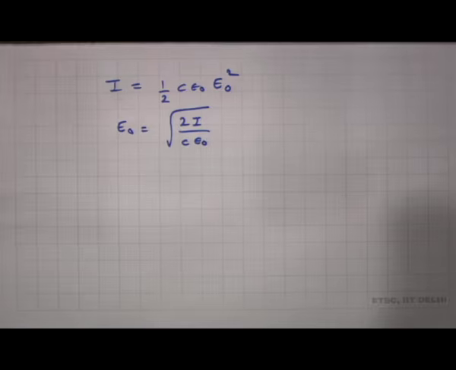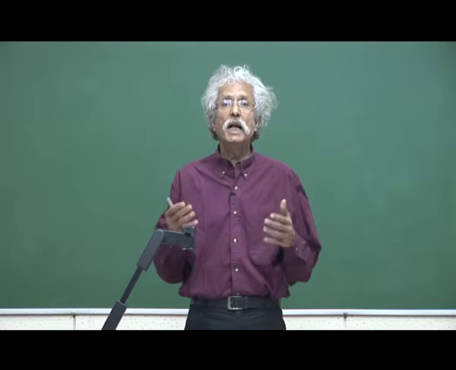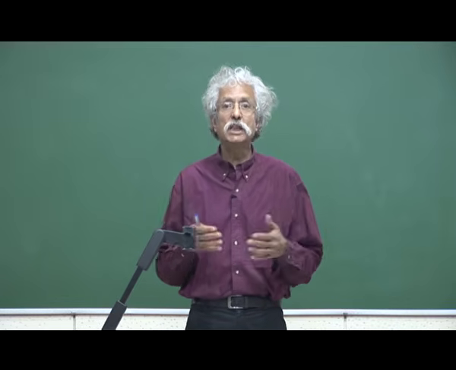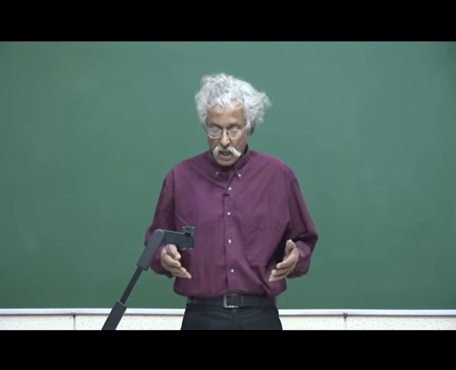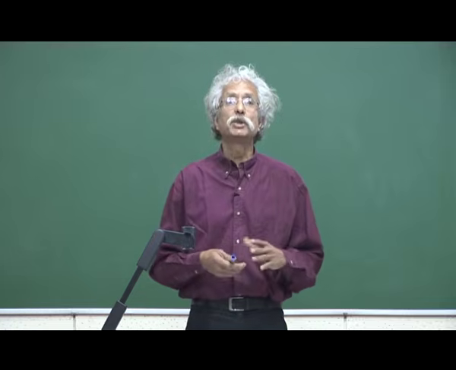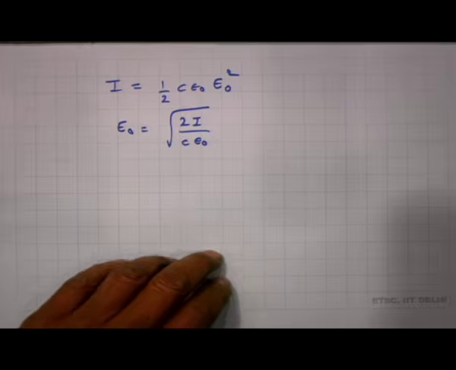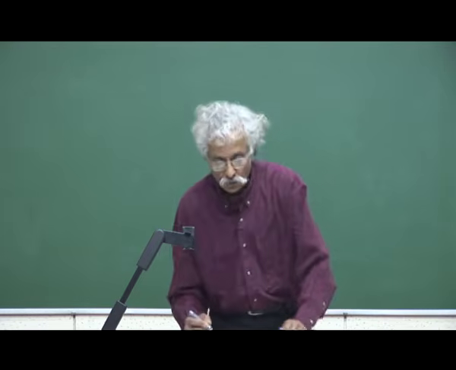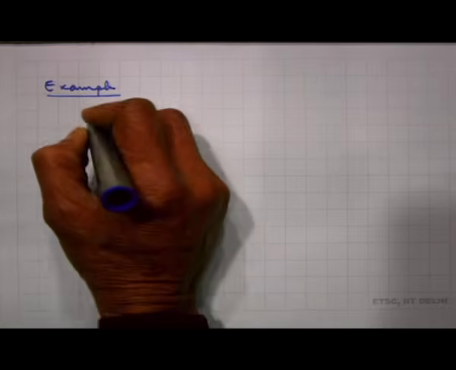Now, what we have done is we have written down electric and magnetic fields as waves, and I have shown you that the solution which I wrote down satisfies Maxwell's equations, provided I take the speed as c and I get a relationship between the magnitude of electric and magnetic fields. This is what the prediction was. Now, I want to take a few examples and calculate what kind of electric fields are generated in typical situations. The first example which I want to look at is sunlight, light from the sun.